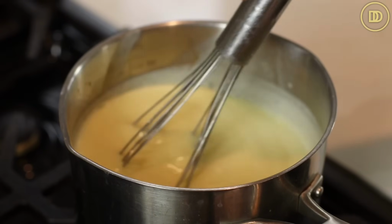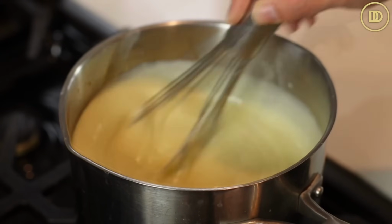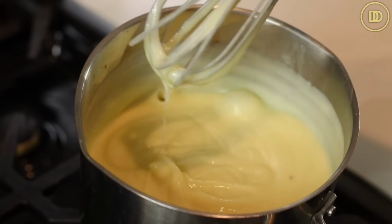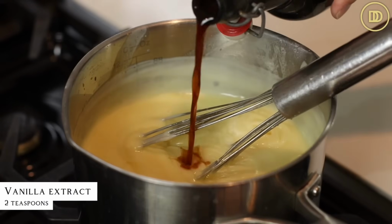You want the pastry cream to get nice and thick, but keep in mind, as it cools, it is going to thicken up a little bit more. This is the consistency that you're looking for. Go ahead and take it off of the heat and stir in 2 teaspoons of pure vanilla extract.